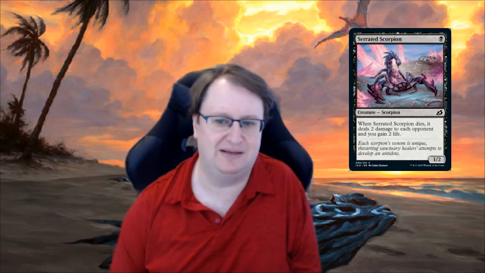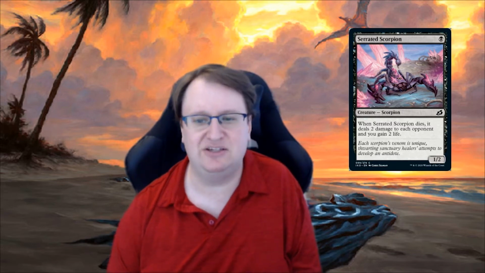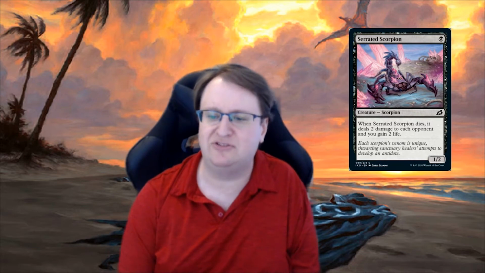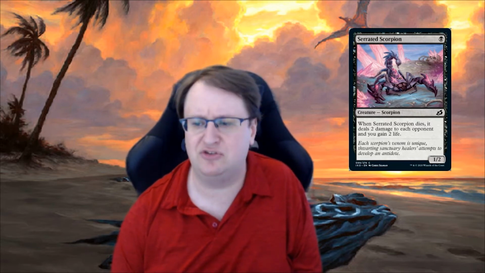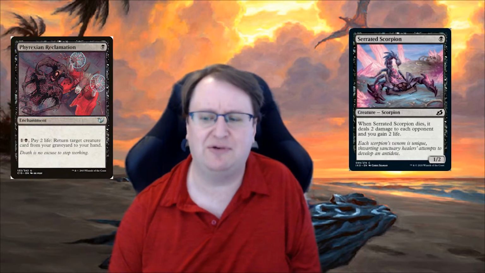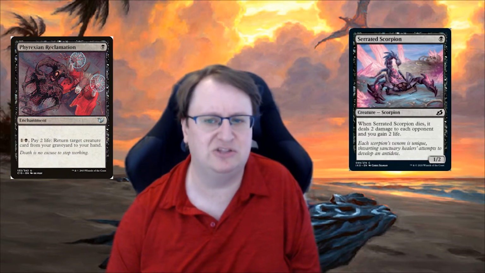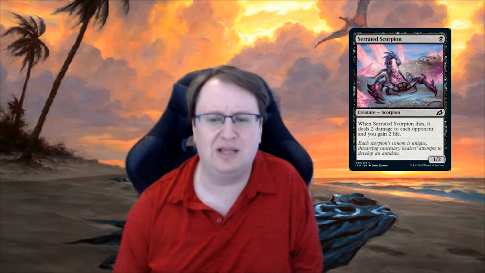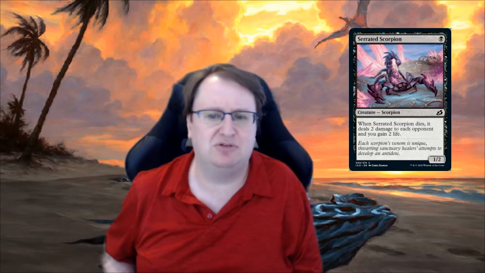Serrated Scorpion, 1/2 for a black mana. It's a Scorpion. Makes sense. When it dies, it deals 2 damage to each opponent, and you gain 2 life. If you're going full Aristocrats and also bringing back cheap creatures, you want to try this Scorpion out. You're already offsetting the life loss from Phyrexian Reclamation with the Scorpion's trigger alone, and with your Aristocrats creatures, you should be gaining even more life. I think recycling this over and over again is going to be a very profitable part of the Aristocrats engine going forward.